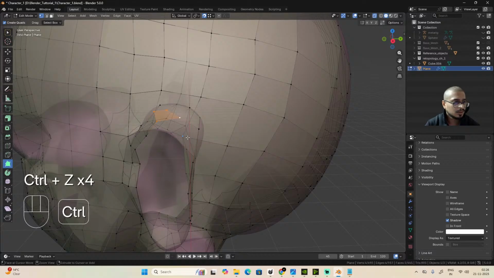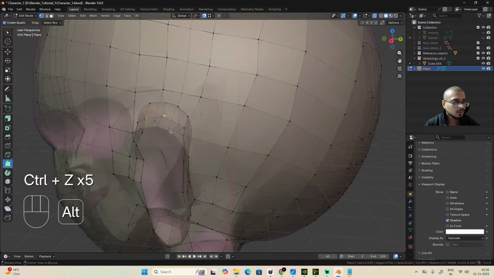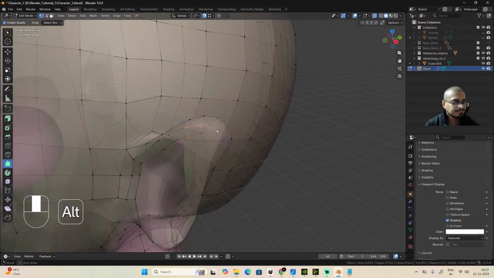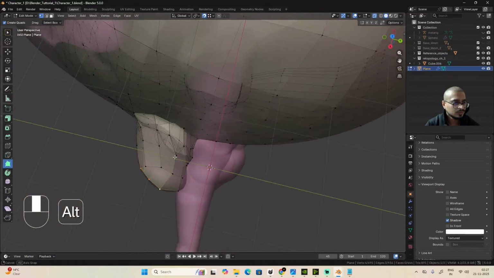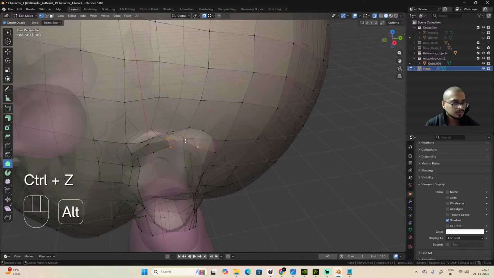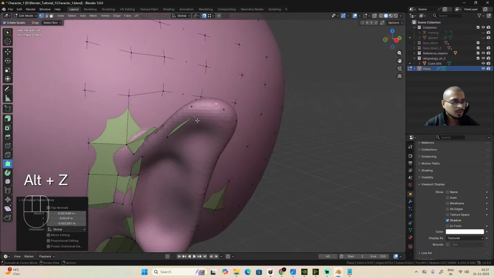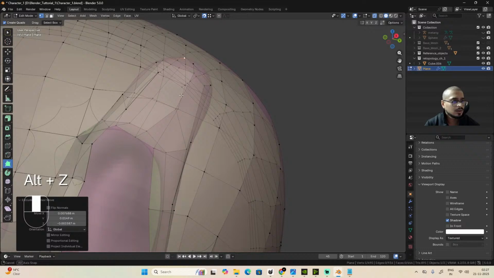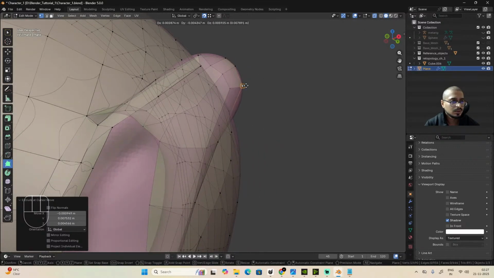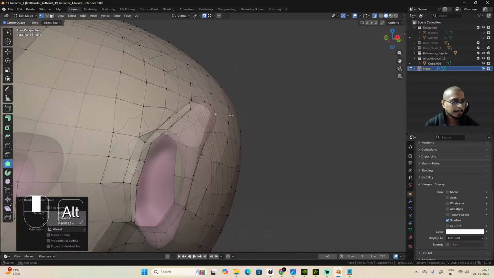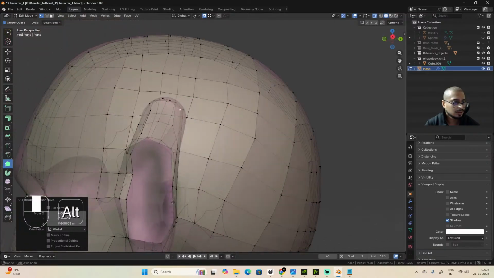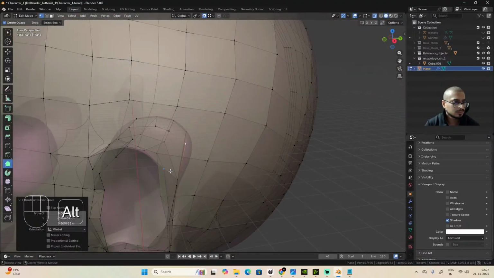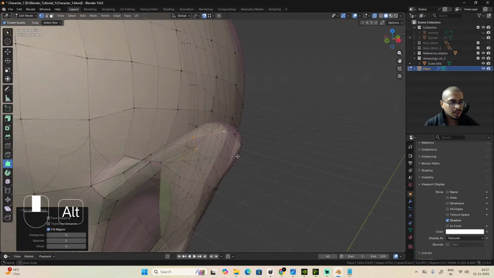Or maybe what I can do is have a triangle over here.